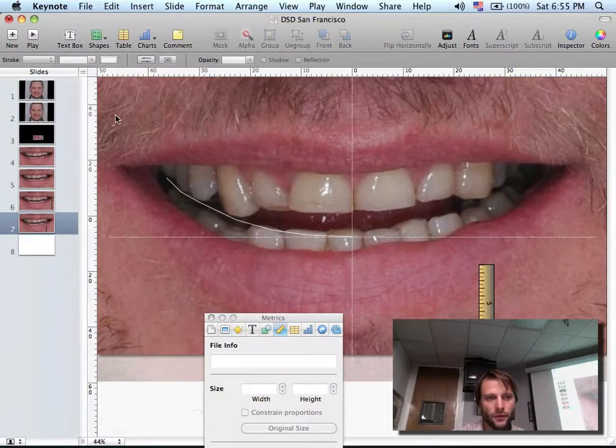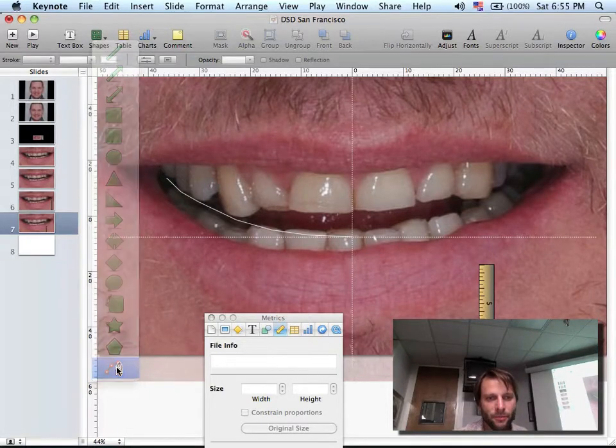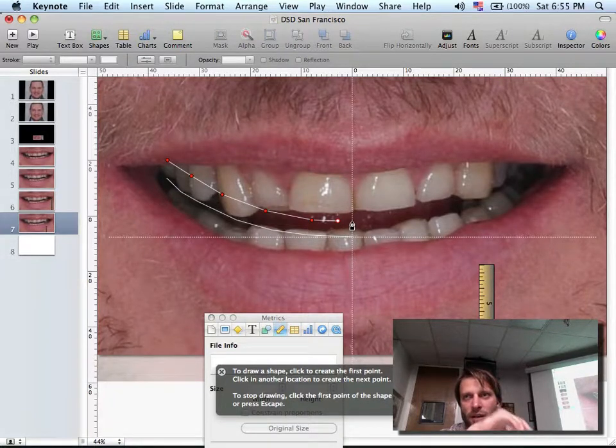To draw, you have to click shape and click this last tool, the little pen. Once you click the pen, it activates the pen, and then click by click you can create your drawing. Don't worry about making a perfect drawing at the first time. To end the drawing, you have to double click. Wherever you double click, you're going to finish the drawing.